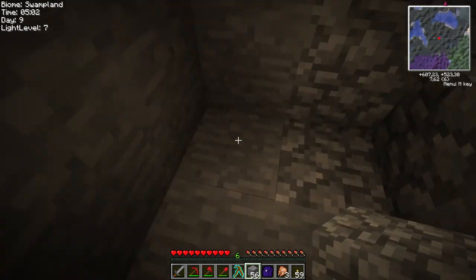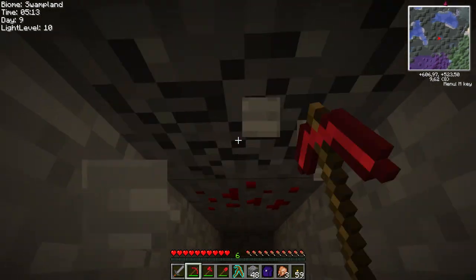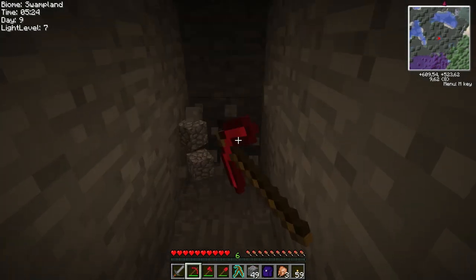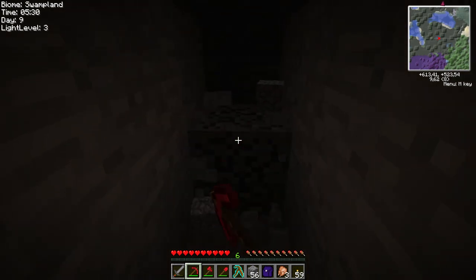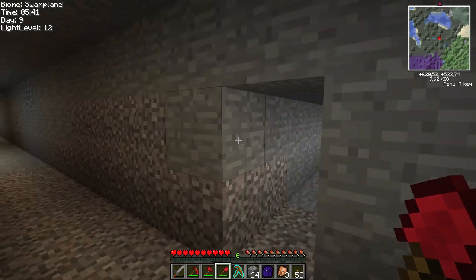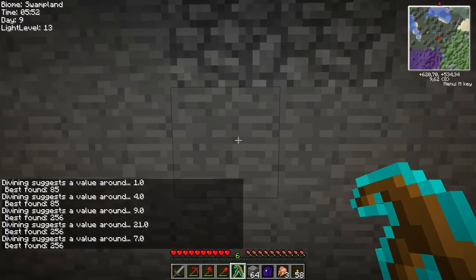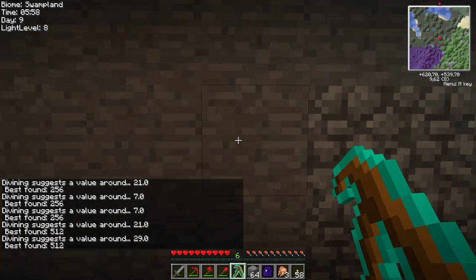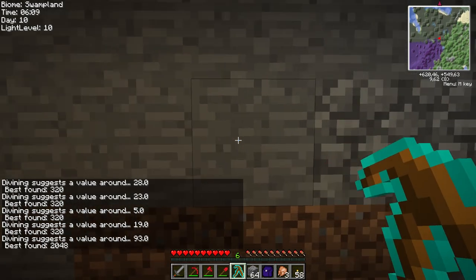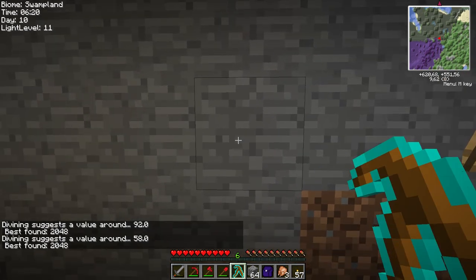Now what else is there to do? Here we are back in our hall. Let's see if we can find anything more of value. 256, 256. 512, 48. So this is gold, this direction. This is a nice one. And here some lava, might be careful. A lot of gold.